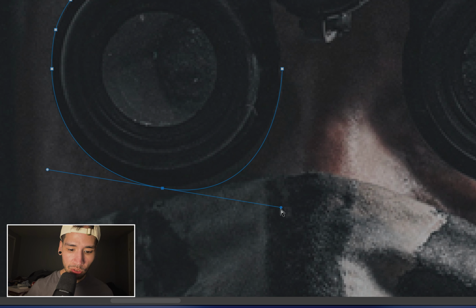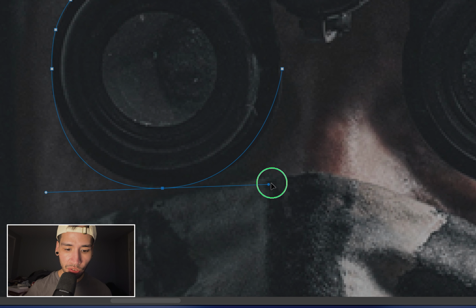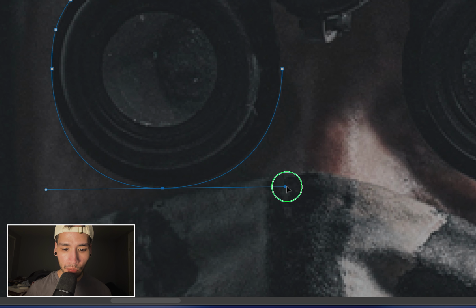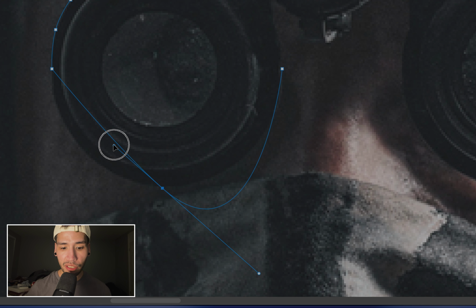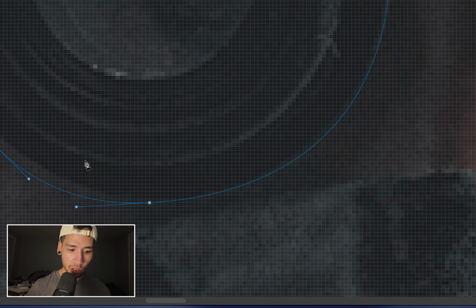Now you've got to be careful with these wings too, because like I said, sometimes you'll get your right side lined up, only for the left side to get manipulated by whatever you were doing. So if you notice that happening, just find out what direction it happens in and don't go that direction. So right now, I know that if I go to the right, I'll bring this up. But if I go up or down, it's going to completely skew it. So I've got to take an anchor point and make another one here, and then drag that in and try to smooth it out, which I'm going to do right here.